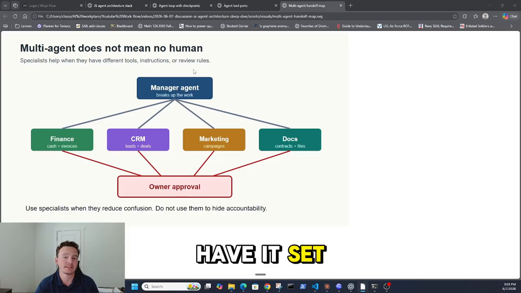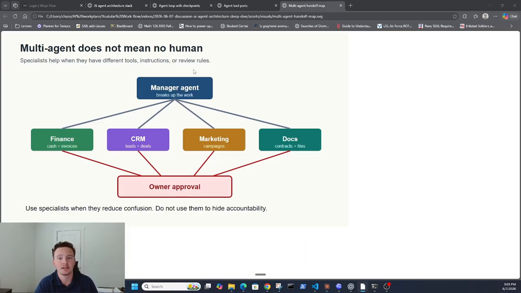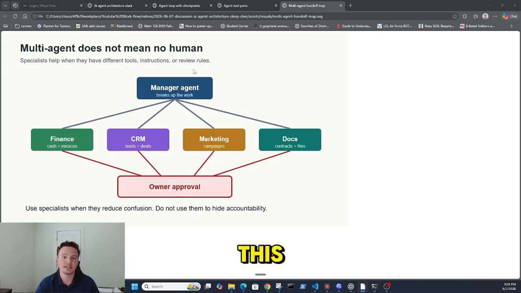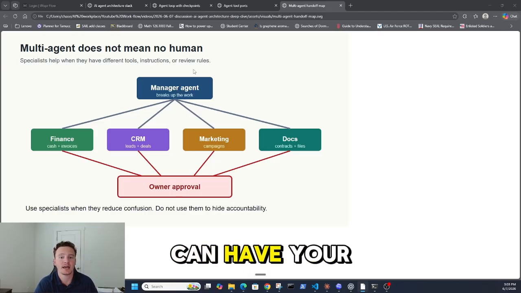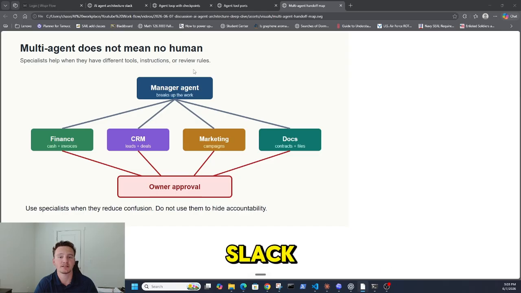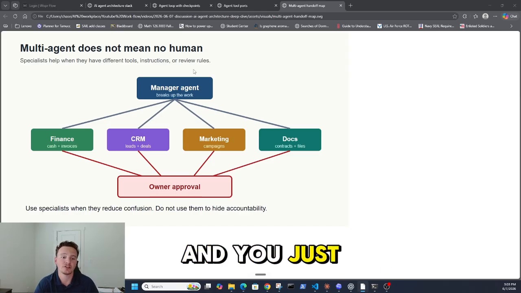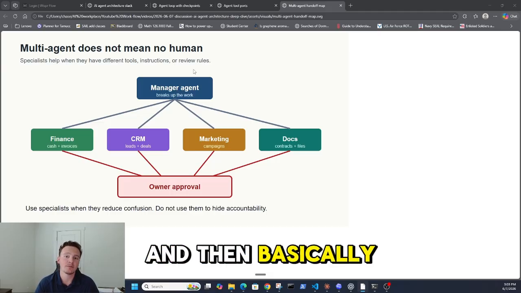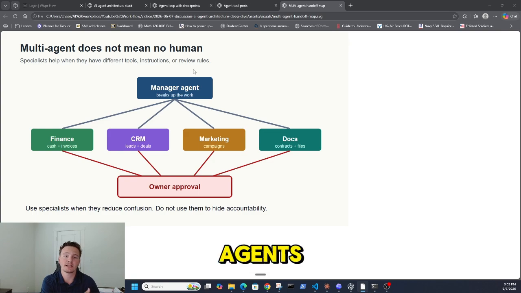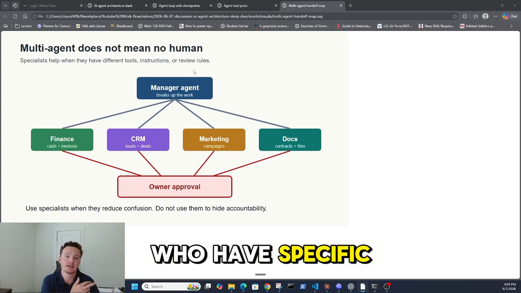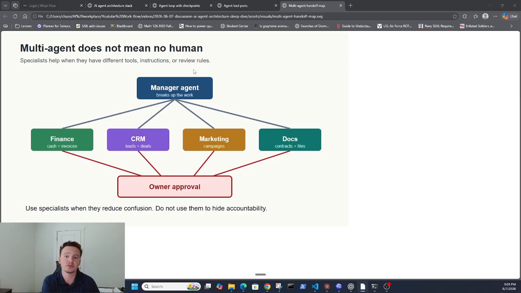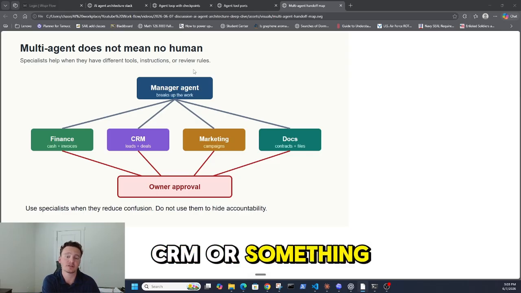Say you have it set up through your Slack, which there are a ton of videos out there on how to do, but basically you can have your agents interact within Slack, and you just speak to your manager agent and ask them about the cash flow or something, and then basically it will reach out to those agents who have specific context around that and an actual way to touch those tools, whether it's your CRM or something else.